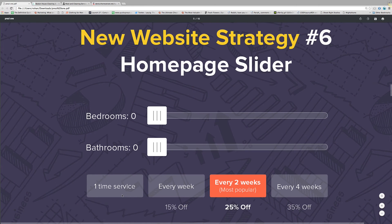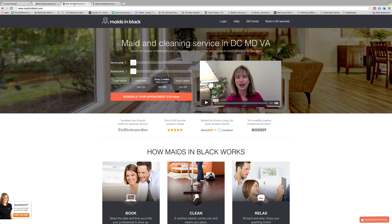The next thing is the homepage slider. It's not critical to have a slider where people can book right away, but it is critical that people come to your website and start along your funnel — you start at the top and move through to become a customer. We want that funnel to start instantly. Even if you don't have a slider, your top button should be 'Schedule Your Appointment' or 'Book Now' or something along those lines.